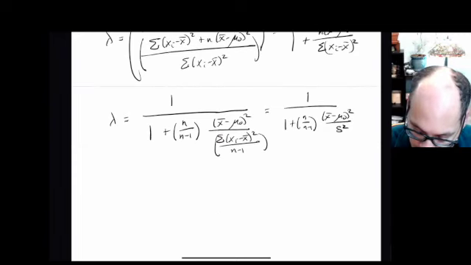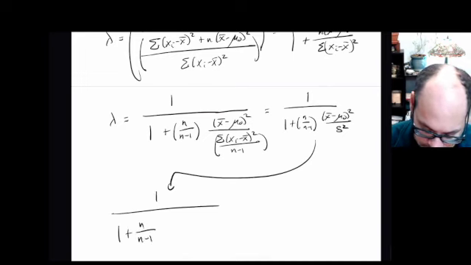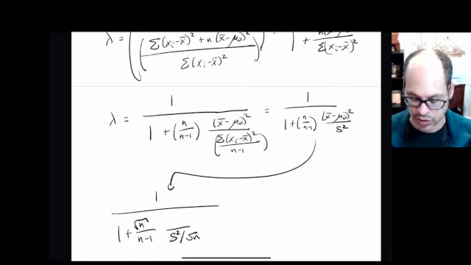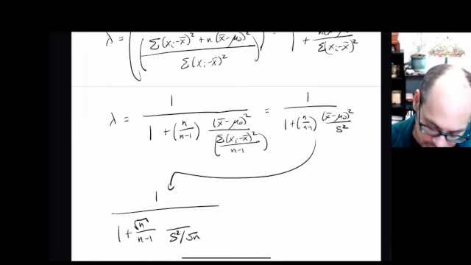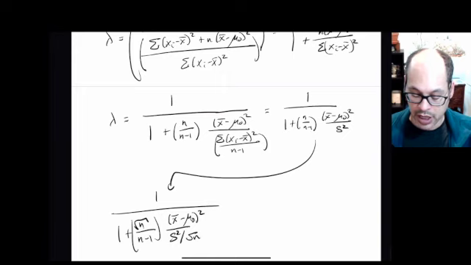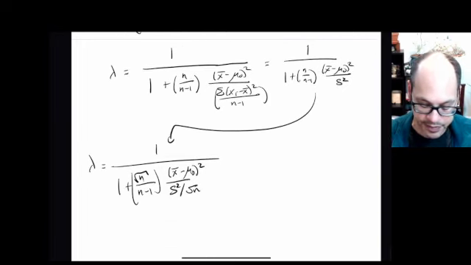I guess what do I need to do? I guess I should have stuck in another term. So I have an n minus 1, or I want to stick in 1 over root n in the bottom, so I'd multiply by a root n on the bottom, which I guess means I need a root n there. Yeah, okay, that's what I have, right? So I get it looking like that instead, and then I have x bar minus mu naught squared. And now, what's the deal? So this is my lambda.